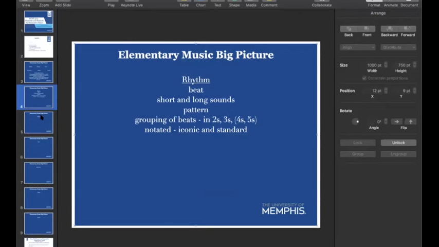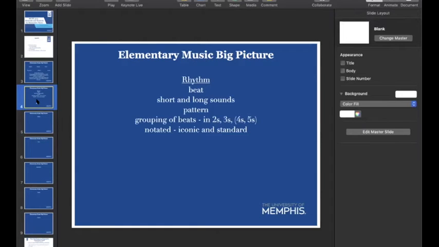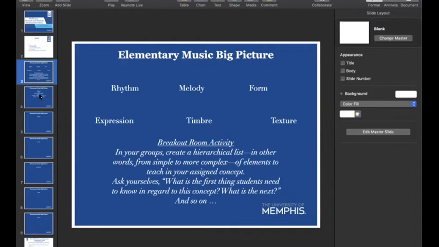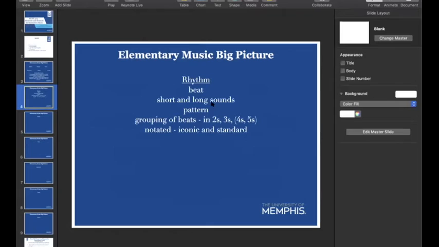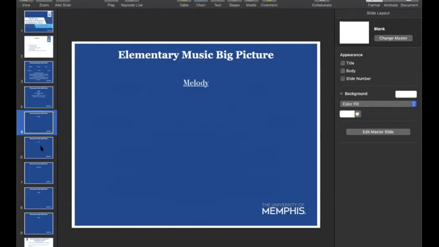So what we will do next time is I will figure out, between now and then, how to put you in breakout rooms. And actually it'll be good because we have 6 concepts and now we've kind of done one. But you'll have 5 left. So I'll put you in 5 different groups and you'll start to think of all the things we've got to do for the hierarchical list for each of these.